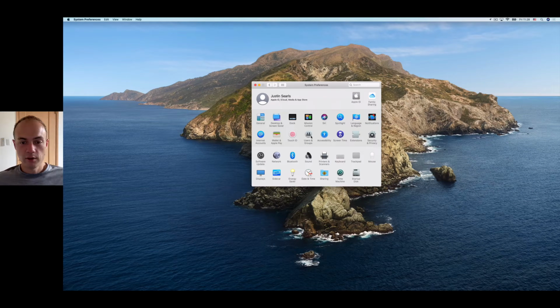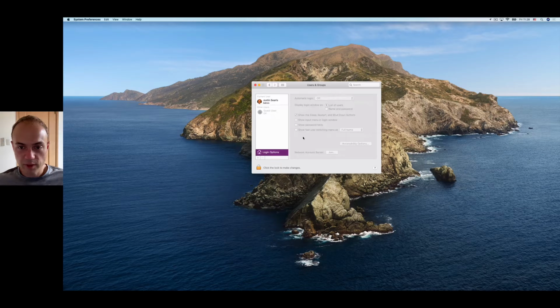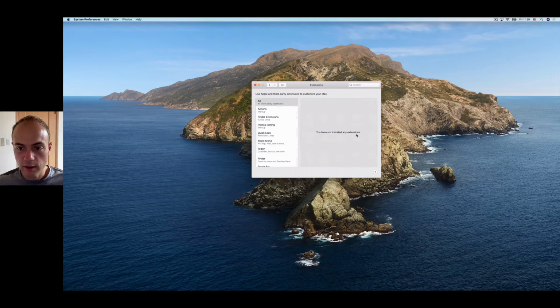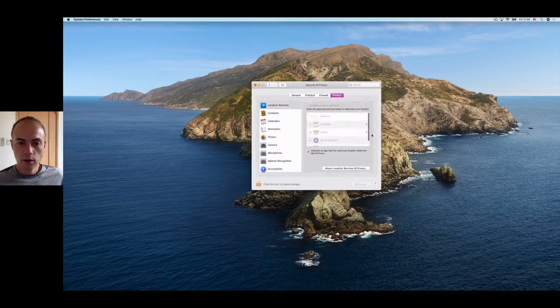All right. Users and groups, it's just me. I don't think there's anything I normally fix here. No login items out the gate. Yeah, I don't care about any of that. I used to have so many more features that I cared about, but then I just got more comfortable with the defaults over time. Extensions, yeah, nothing here.